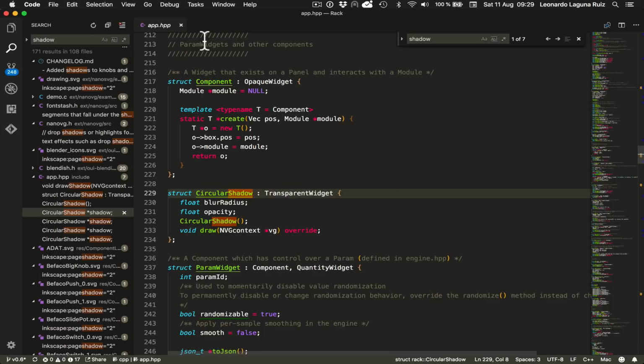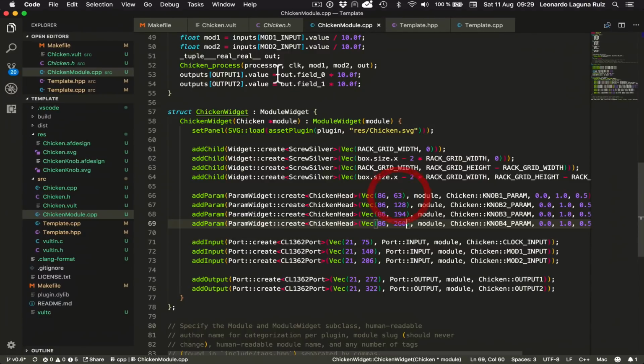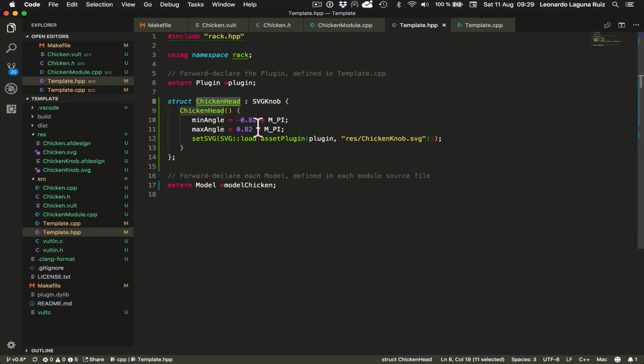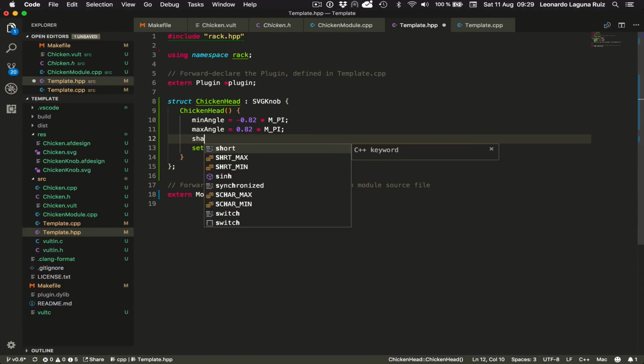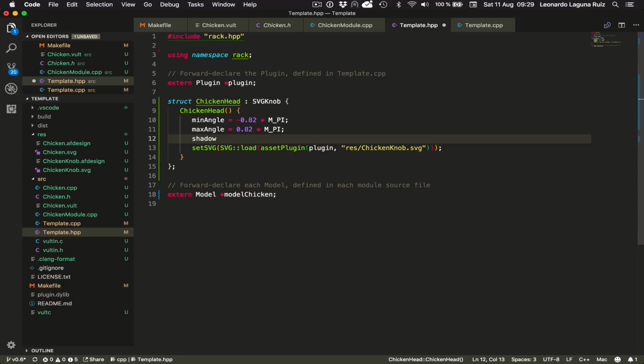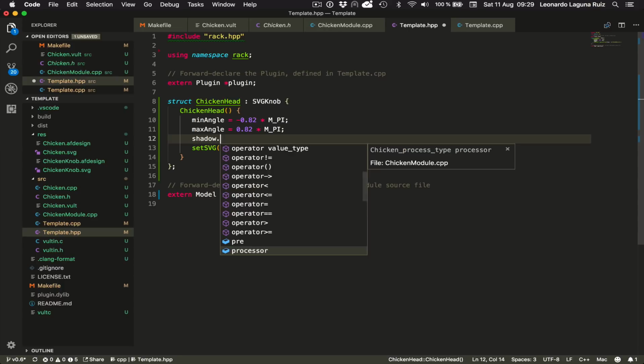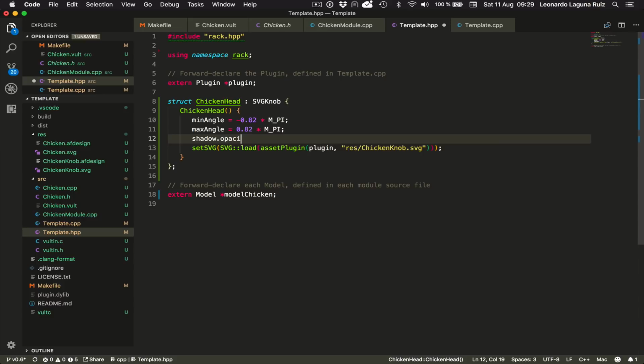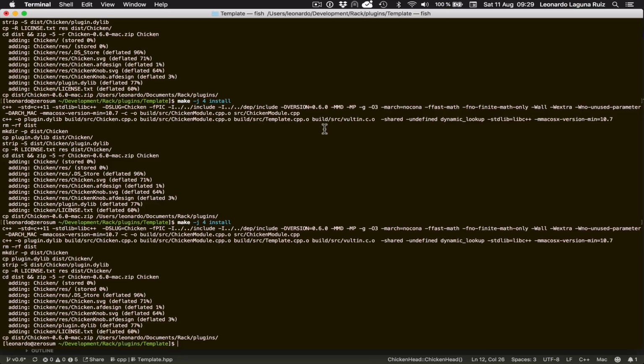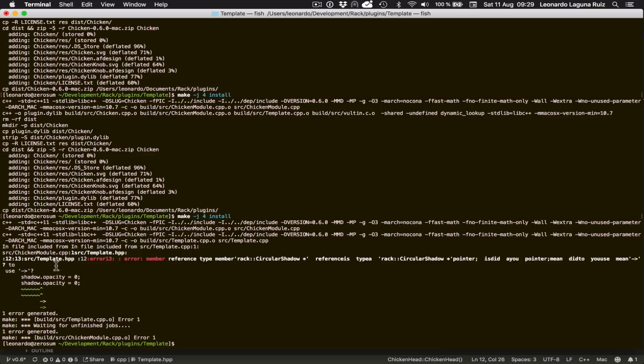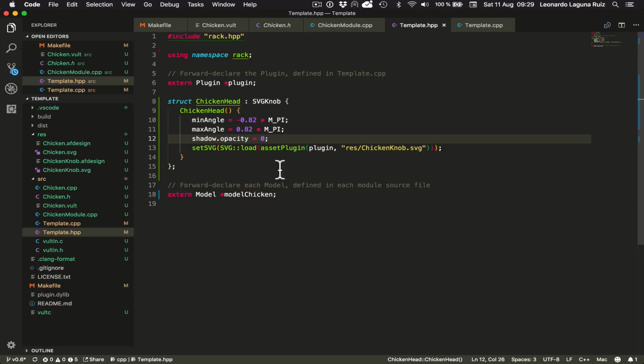Maybe let's try this. Okay, it's a pointer.